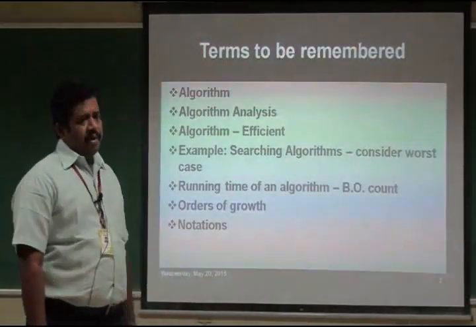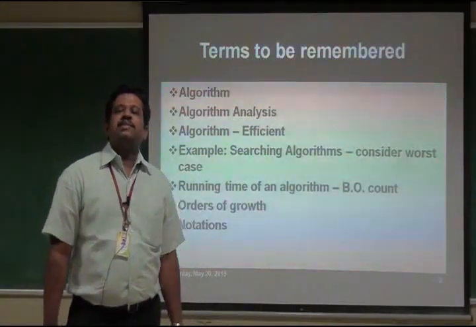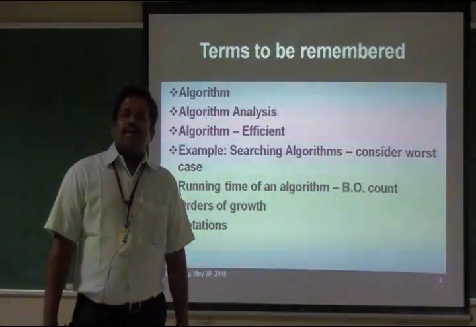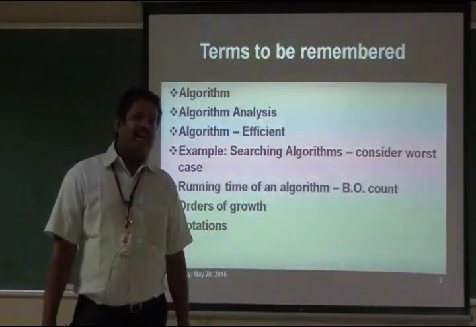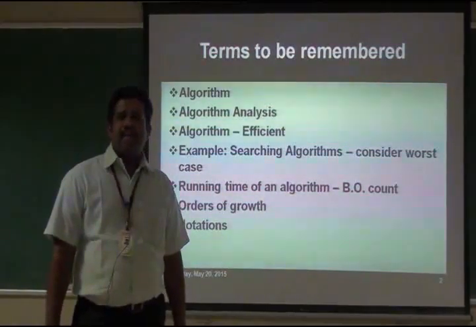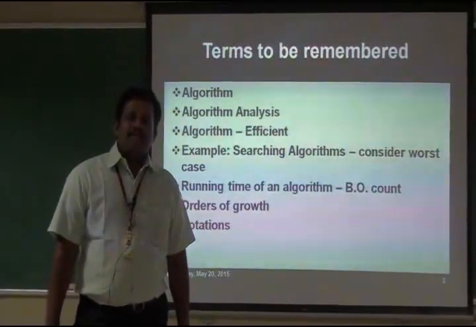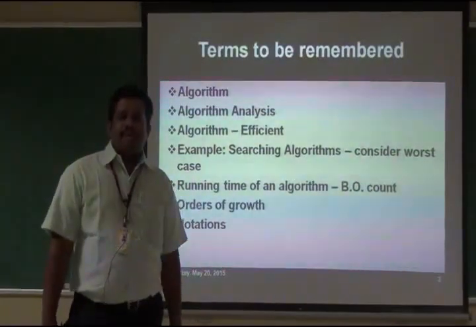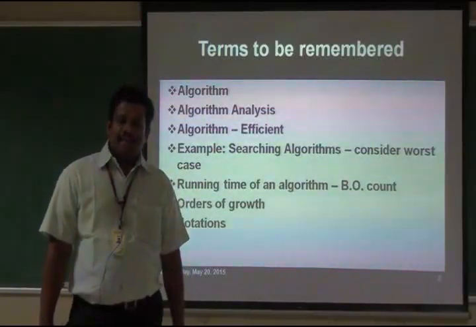Before diving into this topic, we are supposed to remember some of the basic terminologies. For example, what is meant by algorithm, and what exactly is the meaning of algorithm analysis, and what is the need for analyzing the algorithm, what are all the resources required for analyzing it, what are all the resources to be analyzed, and where exactly it is to be utilized. And later on, after analyzing some of the resources for the algorithm, some other attributes also will play a role in assessing the efficiency of algorithm.